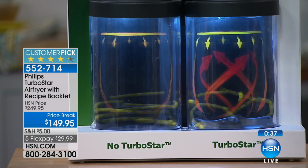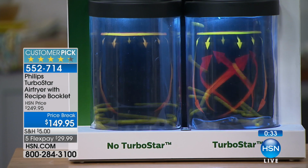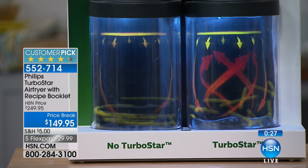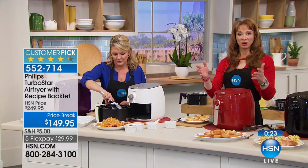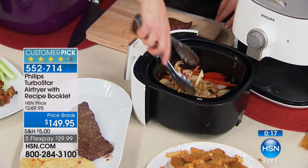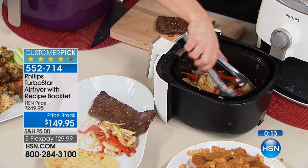If you don't have the Philips TurboStar, you have hot air that spins in a circle. You do, and I love that John in New York said just that. He's like, I have a less expensive air fryer. He's like, it's like night and day. You can't even compare that. So, yes, I guess if all you're doing is comparing price, it might seem like more of an investment, but trust me, if the other ones aren't performing or doing what you want them to do, then you've wasted your money. And you aren't going to use it.